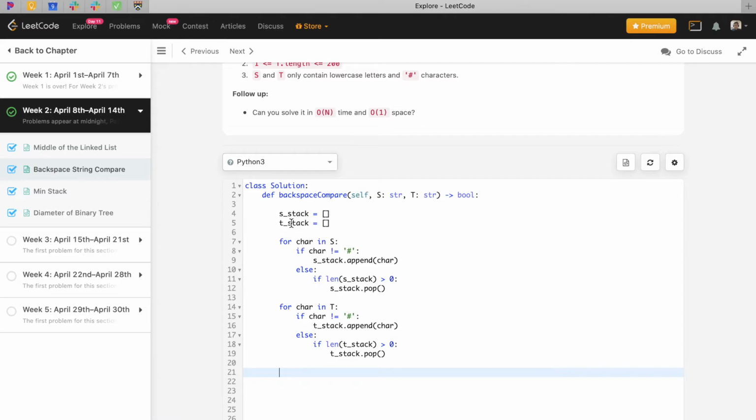But what else can we do? The other way is to convert the stack into a set. The reason we want to convert it is that if we convert it, we can compare them. Right now it's a list data structure, and a list data structure doesn't allow us to compare them directly. So what we want to do is convert those stacks, I think to a tuple, not to a set.